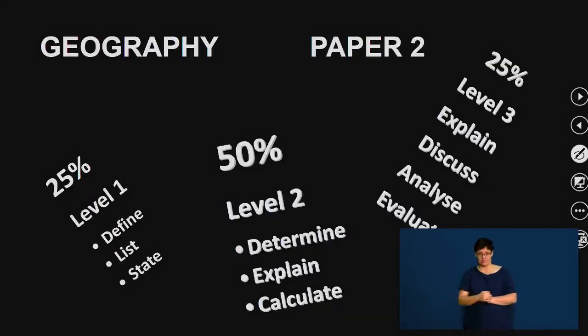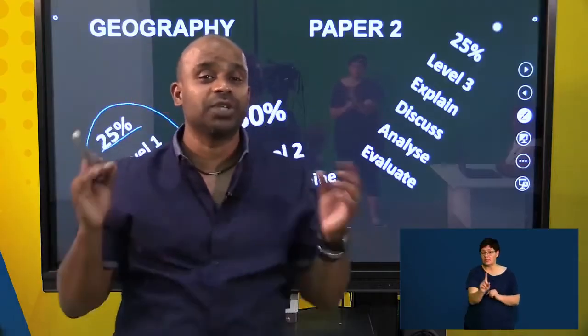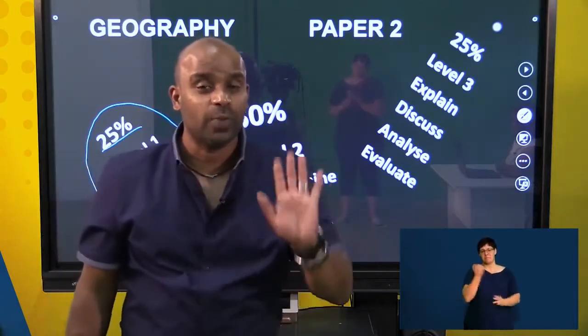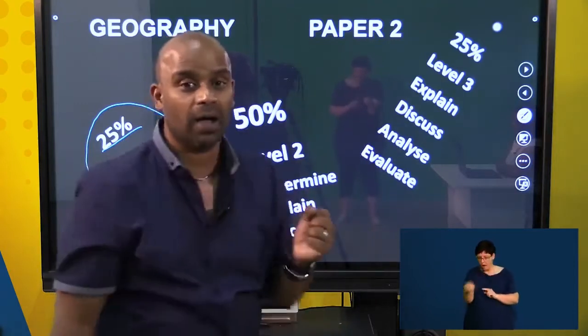Moving on, note the following: the cognitive demand. How difficult is this examination? Let's look at it closely. 25% of all questions are located in the easier sections. That means simple defining concepts, listing concepts, stating concepts. What is also important here is this provides you with an opportunity to score marks. So remembering as well as being able to locate on a map will score you the mark.